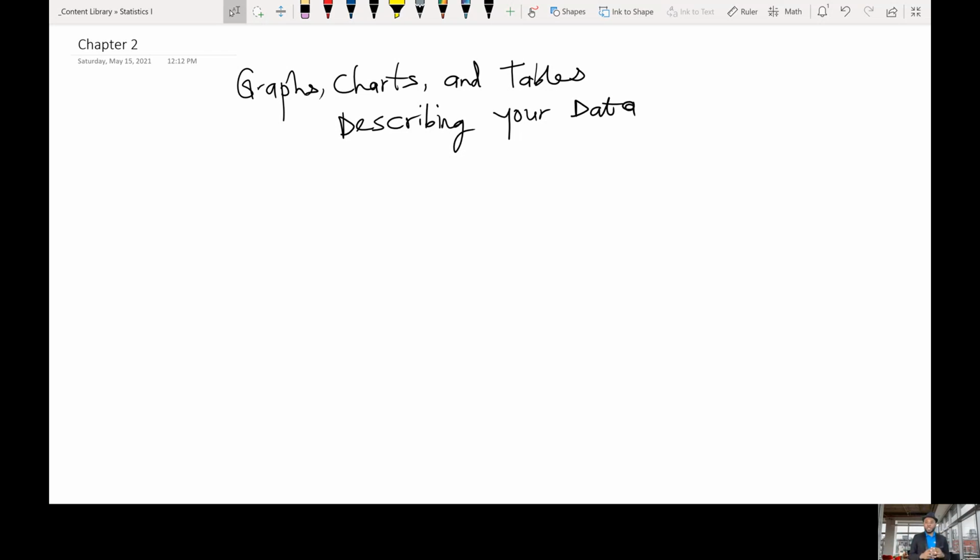Now we'll look at how to construct and interpret a frequency histogram. We'll also look at how to develop and interpret joint frequency distributions, how to create what is called a relative frequency distribution. We'll also look at how to construct and interpret types of bar charts and also pie charts. And also we'll look at how to build a stem and leaf diagram. And lastly, I would also show you how to create line graphs, how to interpret trends in your data, and how to construct a scatter diagram and interpret it as well.